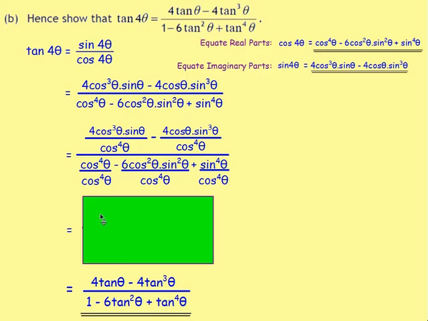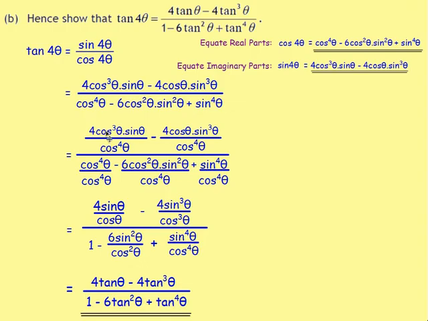If you do that, well, that's going to simplify. The first part up here, well, 3 cos's will cancel in the top, 3 from the bottom, so you'd have 4 sine over cos. Here, you'd be able to cancel 1 cos from the top and the bottom, so you'd have 4 sine cubed over cos cubed. And in the bottom, you divide something by itself, so that goes to 1. Here you can cancel 2 cos's from the top and 2 from the bottom, so you'd have 6 sine squared over cos squared. And then here, because you've got the sine over cos, you can just leave that as it is and change that in the next line, because for each one, you've got a sine over cos, which will just swap with tan.